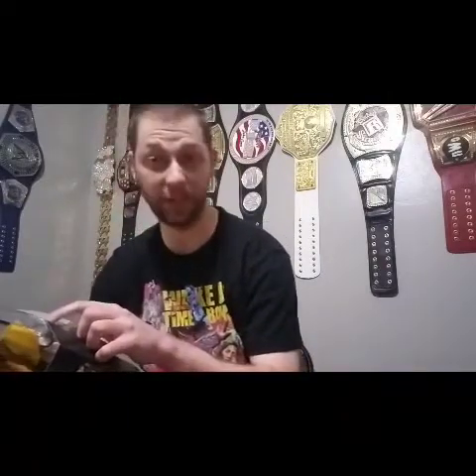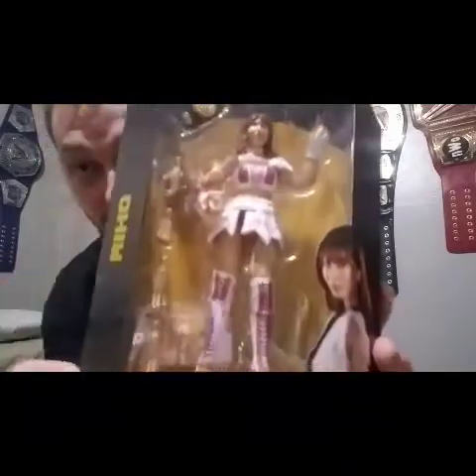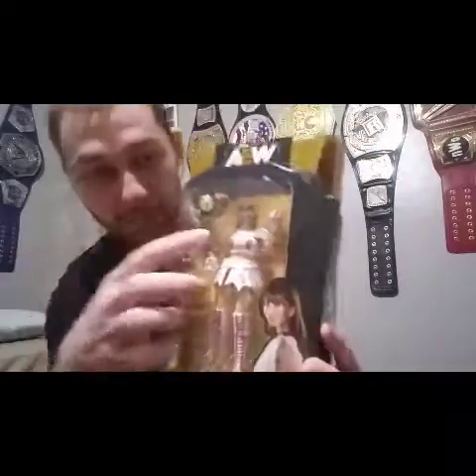This figure is really cool looking. A lot of people have complained about the face scan. I will agree it's not the best face scan possible, but I don't think it's bad — I think it's pretty good looking. I think it gets her cheekbones pretty well. She comes with a bunch of different hands: ones with fingers spread out, a fist, one to grab, one where she's pointing up in the air. Of course, the AEW Women's World Championship, which is really, really cool. I'm always happy to get belts with the figures.